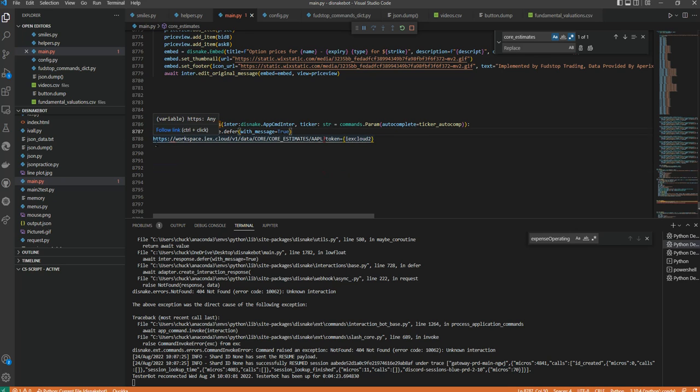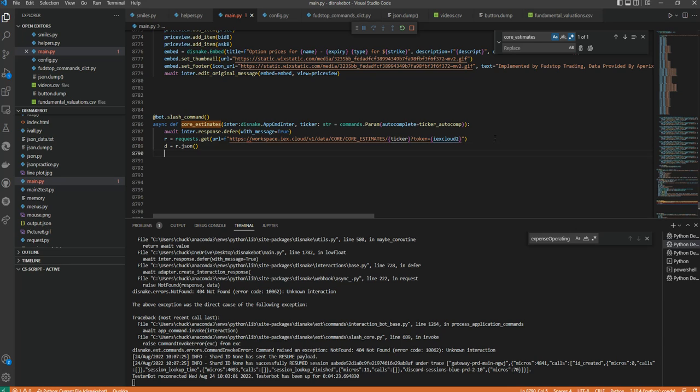So now we're going to define our REST URL, or our request URL, as r equals requests.get. And then we're going to f-string this off: URL equals f, close it off with quotes and parentheses. Now we have defined our link. Now there's one more thing we've got to do. This AAPL here, I'm going to change to the ticker variable that I named in the command definition. So we're going to do ticker just like that. And now the next thing to do is d equals r.json to convert it to JSON.